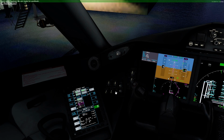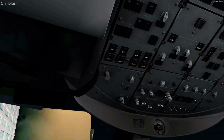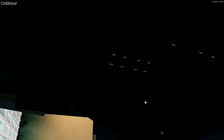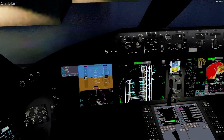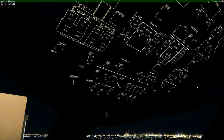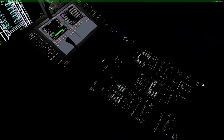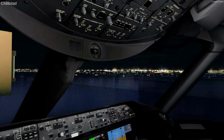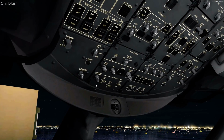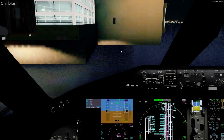And hello, Captain. You're ready for pushback. Not all of that on. Dome light off. That on. Bit of those. Bit of that. Bit of everything. That's meant to work. Sometimes it doesn't work. I think it requires the master brightness. Maybe I was wrong. Oh god, I hit the chair. Oh, that chair noise is not nice at all. Okay. Sometimes it turns on, sometimes it doesn't.